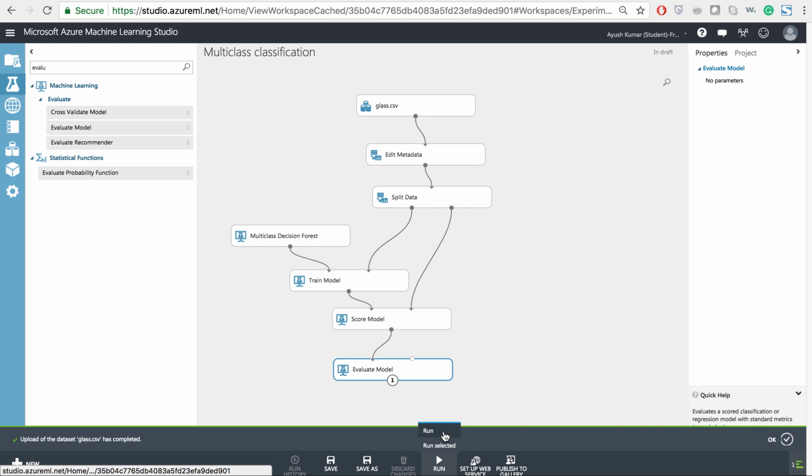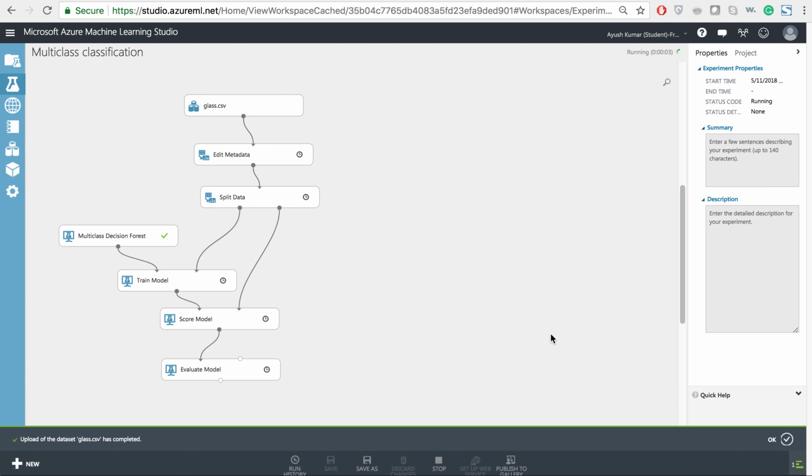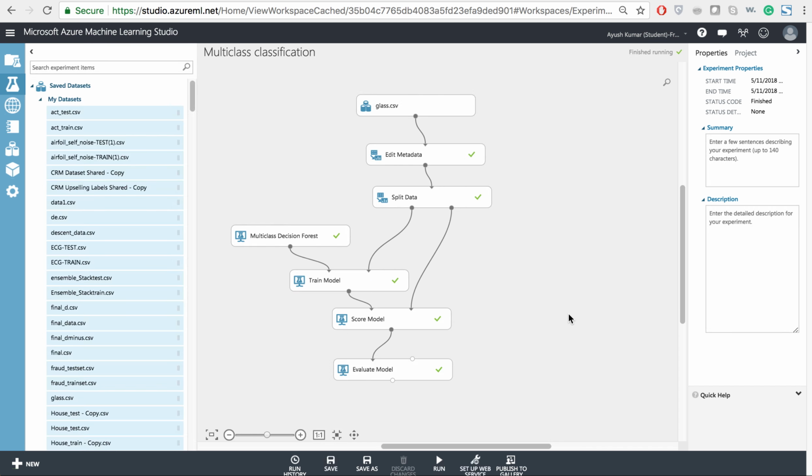Let's run the model. Okay, it's running. Okay, so our model has finished running now.